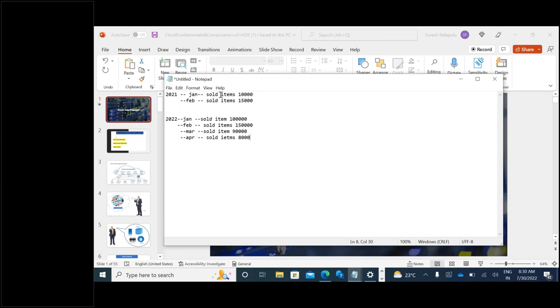Maybe in 2021 the sold items are 10,000, and in February 15,000, and in 2022 January 1 lakh items sold, and February it's increased to 1,50,000, but suddenly the graph is down to 90,000 in March month, right? Business people, they'll check all this information, guys, okay?